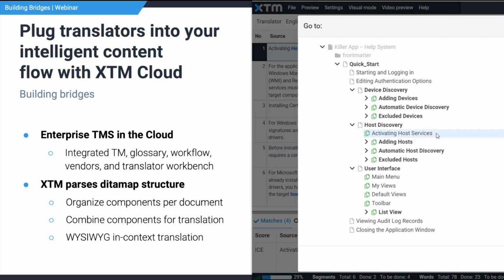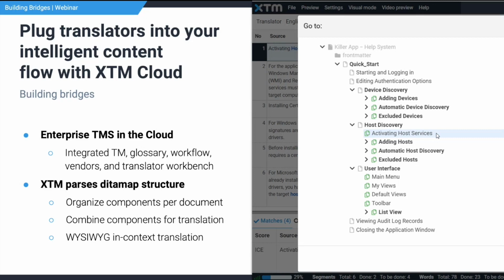So the problem when it comes to translation typically is that you've organized all your source content carefully in a structured content model like DITA, and then you send all that stuff out for translation, and all the translators get is a raft of 1,000 or so small component files that are all disentangled and disconnected from each other, and it makes getting a quality translation back a little bit difficult.